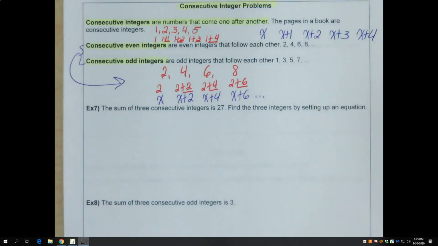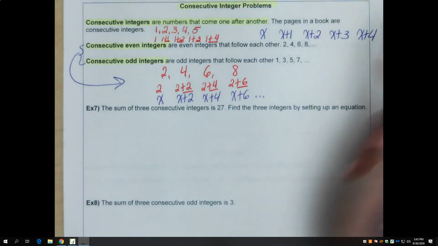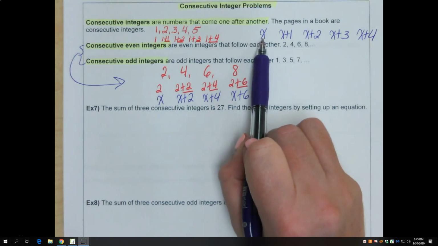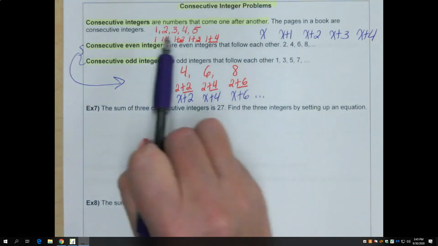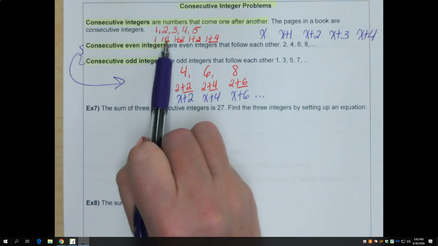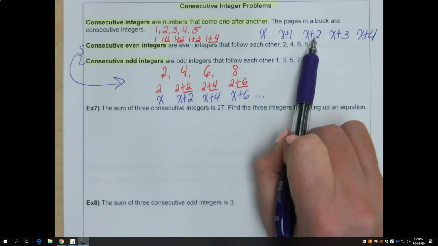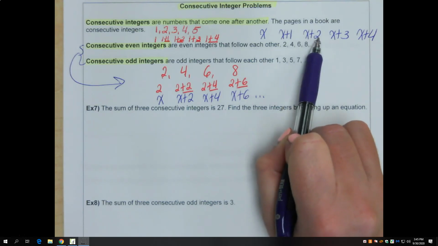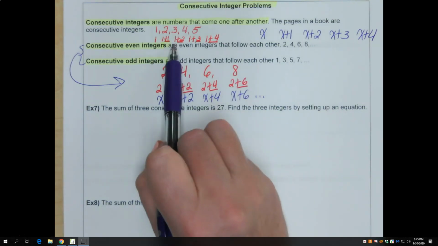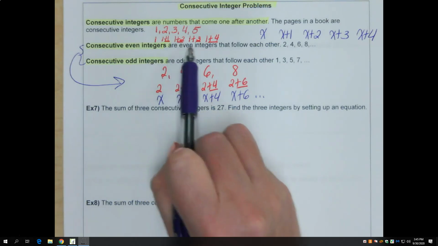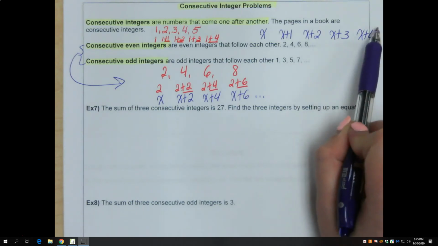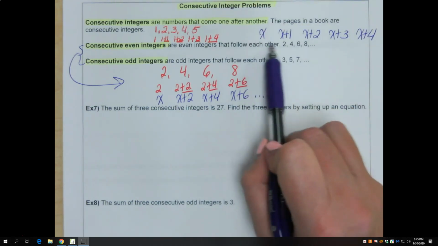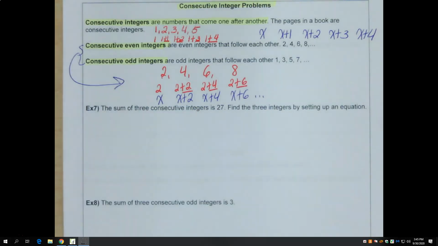But sometimes I don't know what the number is that I'm starting with. And that's when we represent that with the variable x. So if x is the number I'm starting with, well, how do I get to the next digit? It would be x plus 1. Just like in the example, you add 1 to get that second number. Well, how do I get the third number? I take x and I add 2. Just like my third number here, I had to take 1 and add 2. Do you see the pattern, right? Plus 3, plus 4: x plus 3, x plus 4. So these are the expressions we're going to work with when we're dealing with consecutive integer word problems.